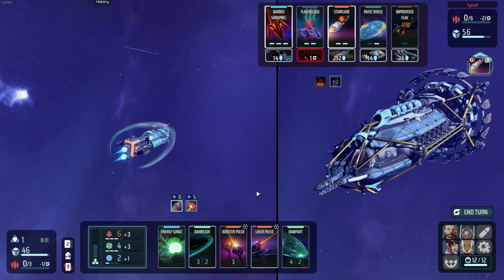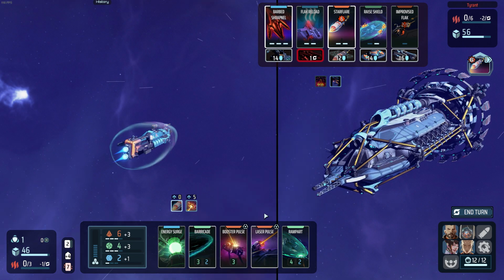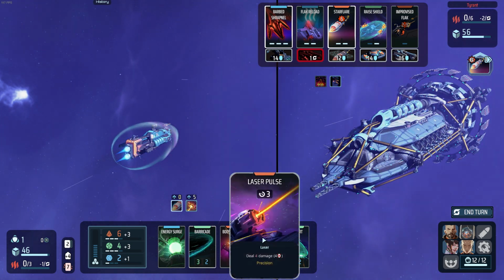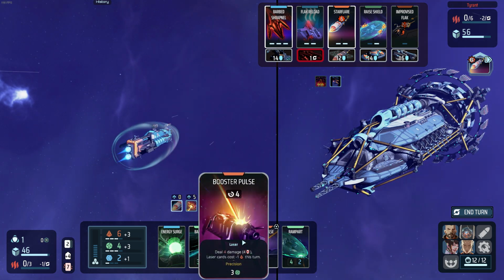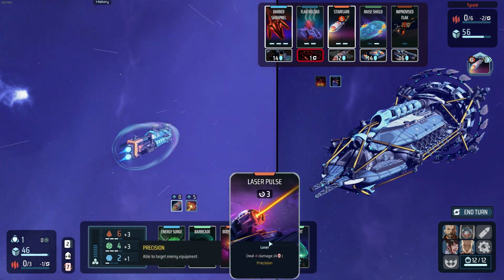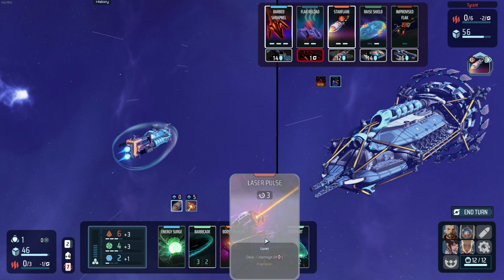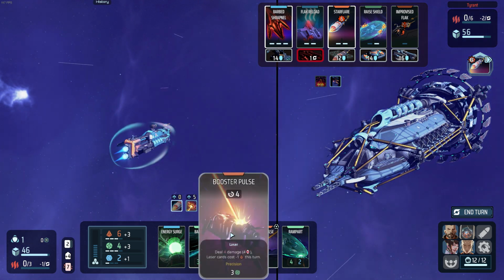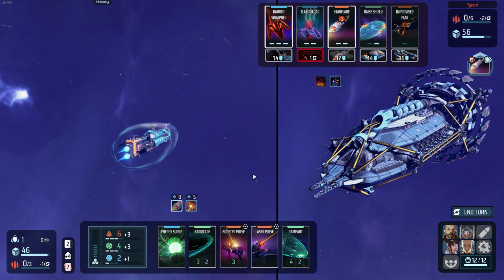So what I'm thinking is we use booster pulse. That'll do 4 damage, and then laser pulse. That will increase the damage because of this one. Will cost less. Oh, it costs less, but it's already free. Is that a bug? Is laser pulse now 0? It costs 0. I'm not too sure, but I can use both of these.